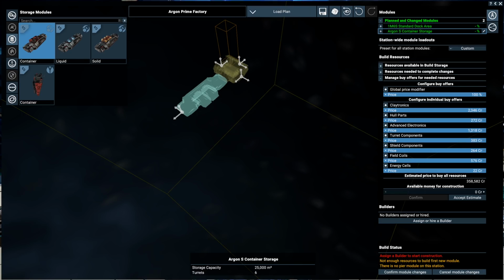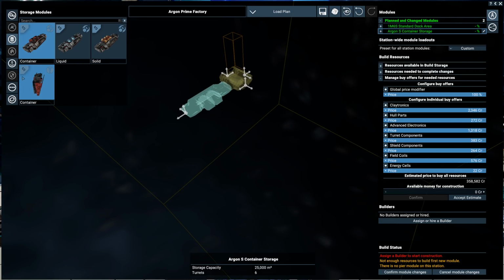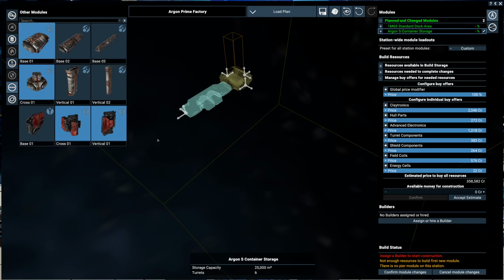I can never remember if it actually needs solid or anything like that. Does it actually say on this calculator? Let me just double check. It does not tell me what kind of storage it needs. That would be handy if it did. Regardless, we'll leave it like that for now. And then, ooh, there is a vertical storage as well. That's kind of nice. I'm not sure if I've used those before. Okay, so on to other modules it is, and then we can think about connecting things together.